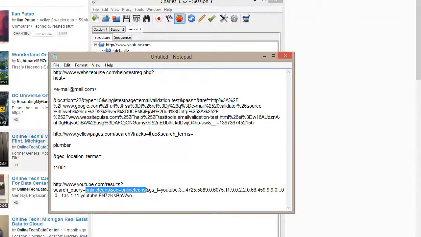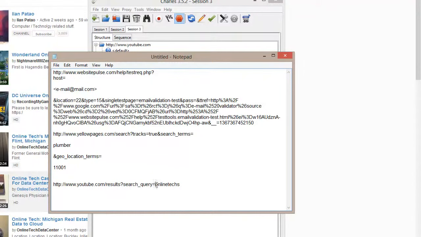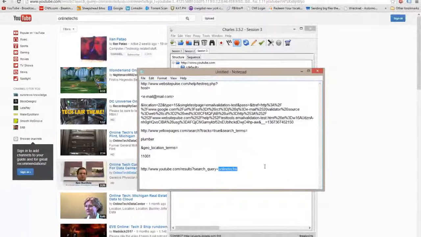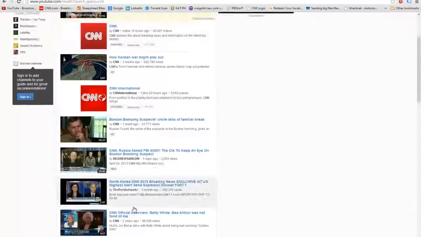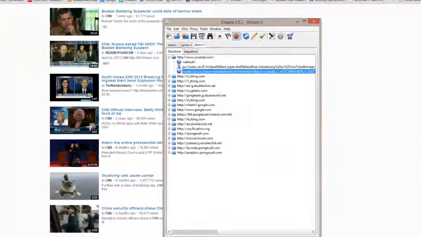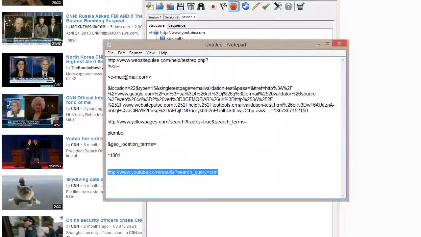So I can actually embed this particular string in this line. But I have a feeling that I can even omit this and just leave it like this: search query equals online text. So I can make search query equals CNN. Take that, and again, I'm pasting it in, and it gives me results for what I need. So this is extremely useful when you're actually embedding things in your own projects.